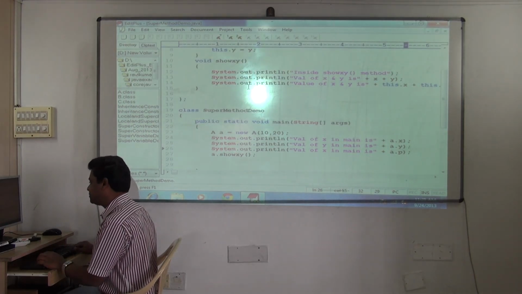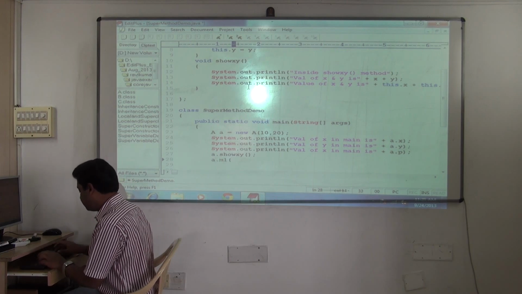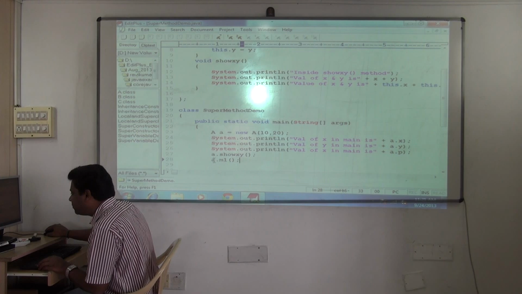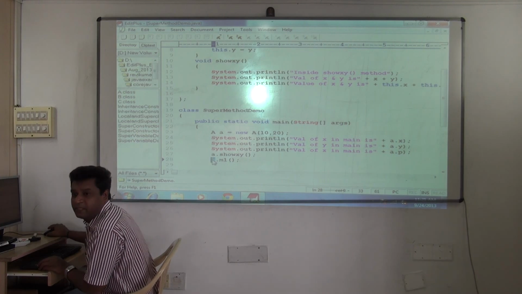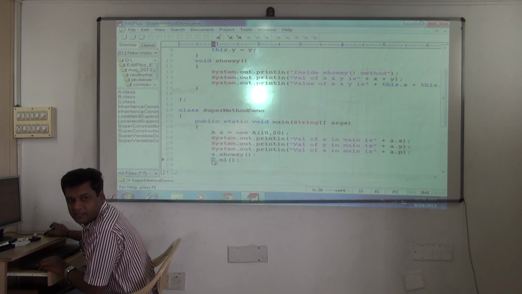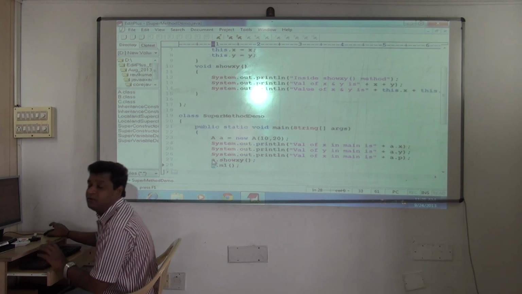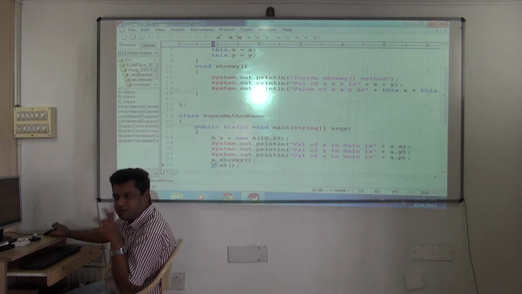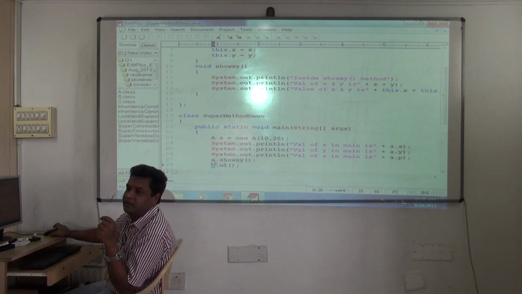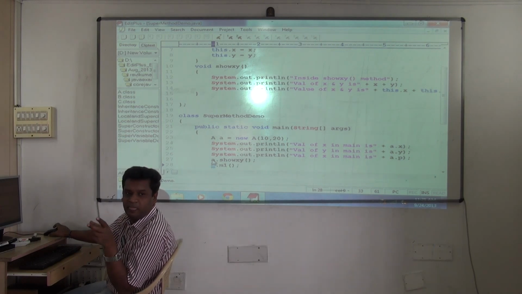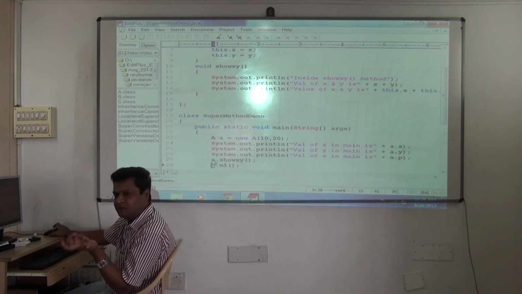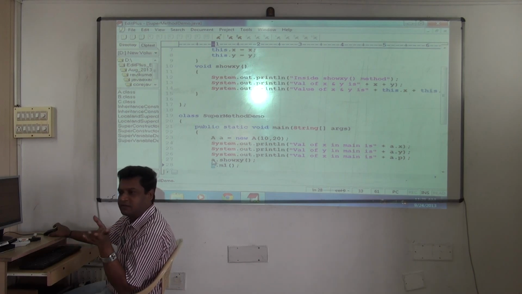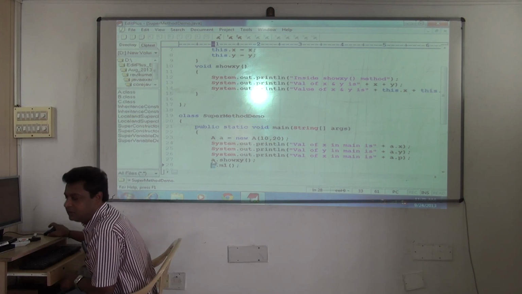Or you try to call a method which is not there, a dot m1. So remember the statement: what members you can access from the object depends on the variable type, the reference variable type. I'm using a to access m1, but a is a variable of type what? Class A. So the a variable knows everything about class A, so only those members it will allow you to access. What members can be accessed from the object depends on the type of reference variable. The reference variable knows what the different members are, and it will give the compilation error. Okay, so both will be errors.